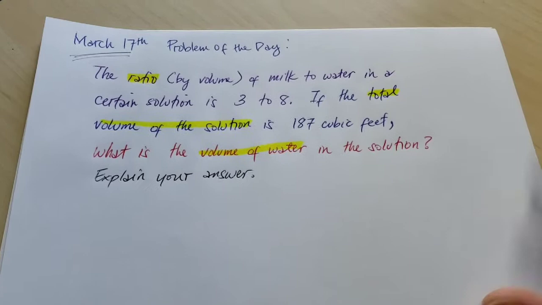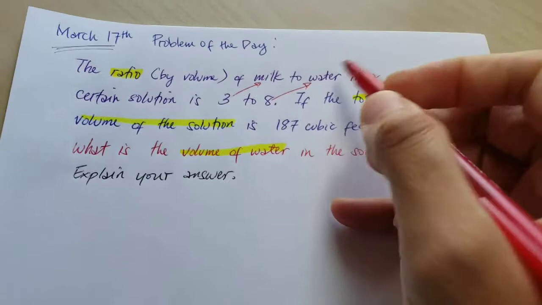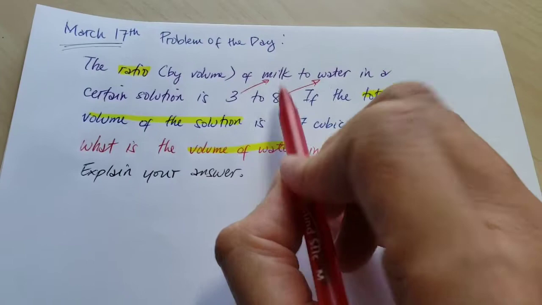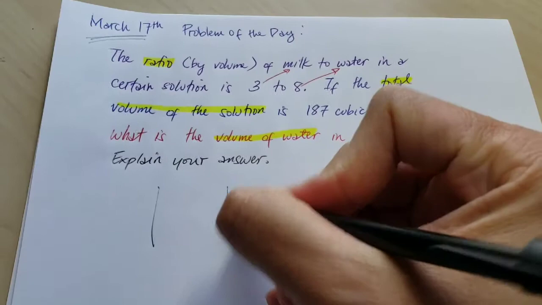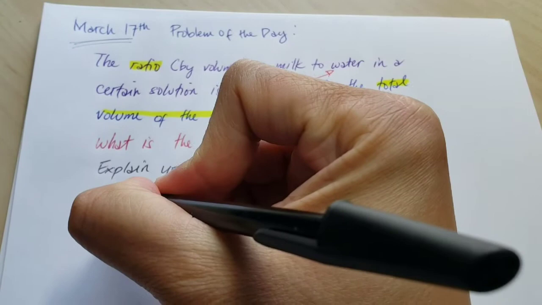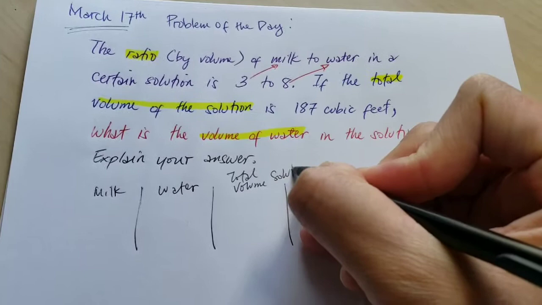So this is what I would do. So we know that the ratio of milk to water is 3 to 8. So 3 belongs to the milk and the 8 belongs to the water because order matters. So milk to water, so this is 3 to 8. So what I'm gonna do is draw a table and make sure to label your tables. It's helpful. So one is milk, one is water, and the other one would be the total volume of the solution.